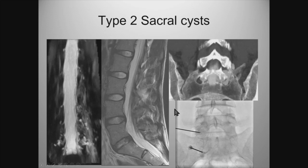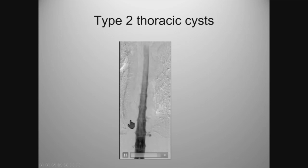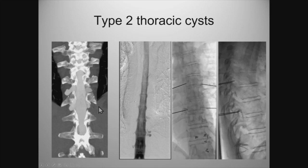Type 2 leaks with sacral cysts: there is an example of a patient with a pseudolocalizing finding on MR myelogram with spread along the epidural spaces, but the targets were L5 and S1 large cysts, which we injected with fiber and glue, and the patient did quite well. A similar case on the thoracic spine — here we have a frontal AP myelogram, DSM showing the leak around the nerve roots in the low thoracic region. The CT myelogram shows the same cysts and percutaneous needles with fiber and glue. She did quite well without requiring surgery.